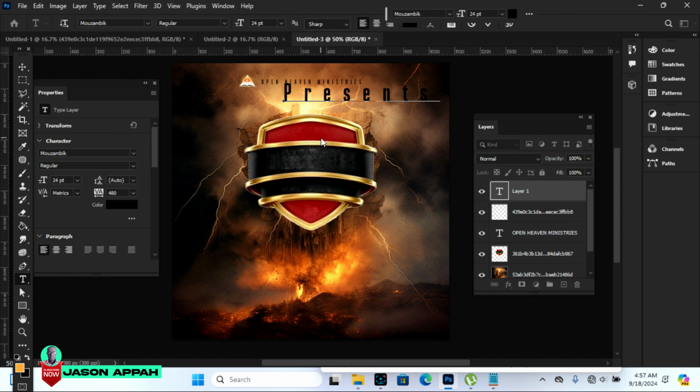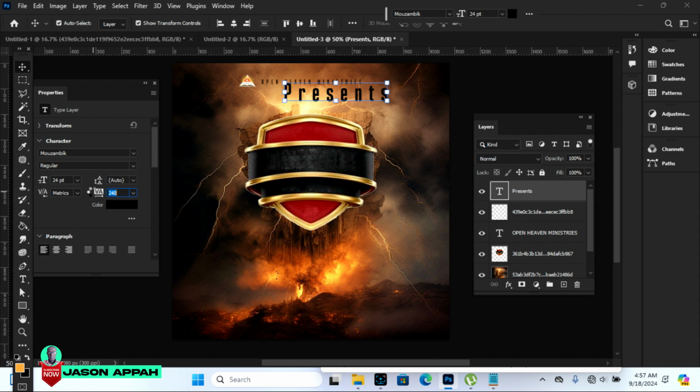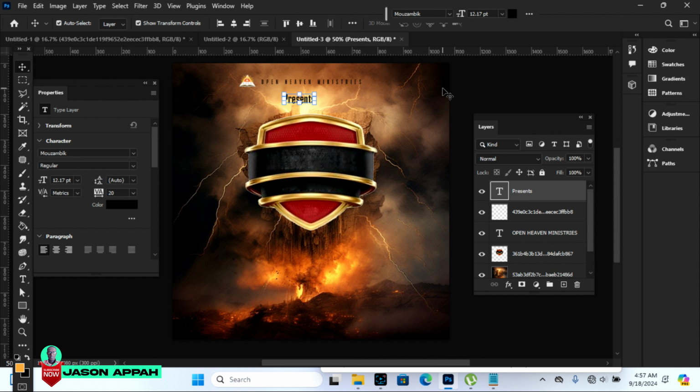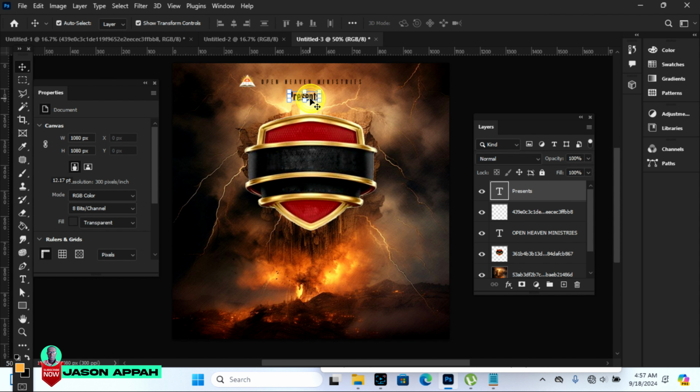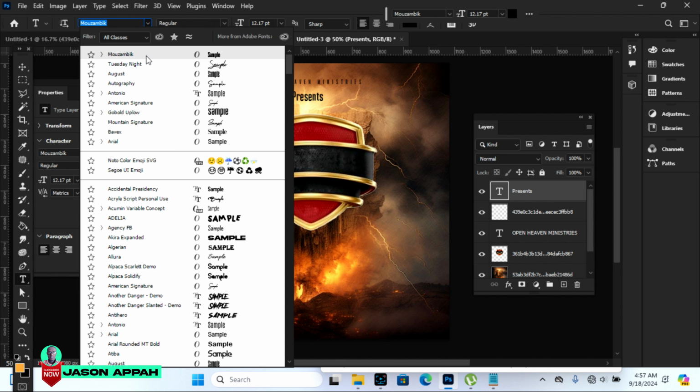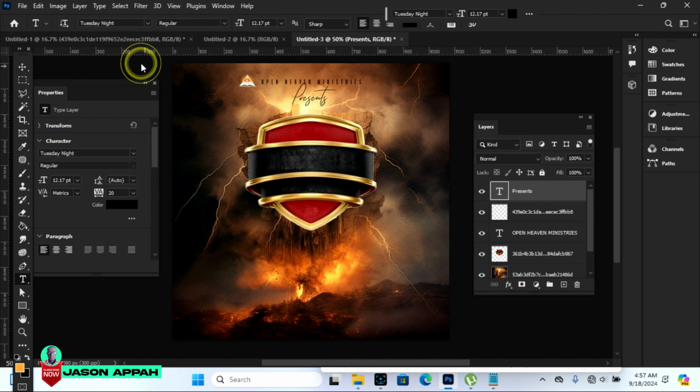Paste. I'll Ctrl V to paste. So let's reduce the distance between the letters here. I want to change the font to TZ Night. But TZ Night is one of my best font styles.